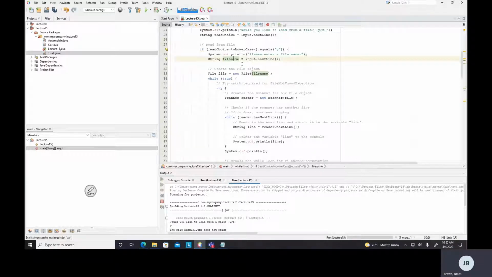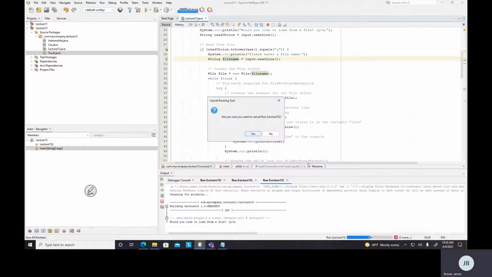Capital, you can, yeah. I think file name, you can get away with it being one word. So I run this. I need to close out some of these. I've got a couple other ones running.